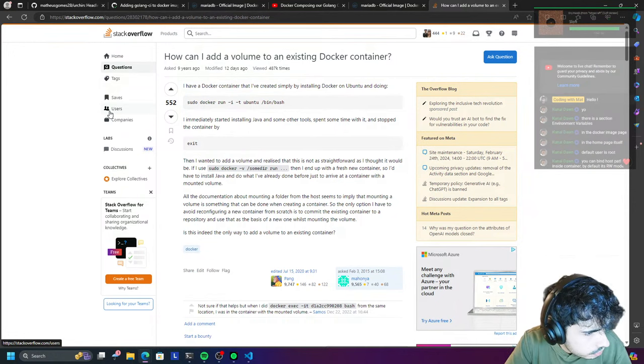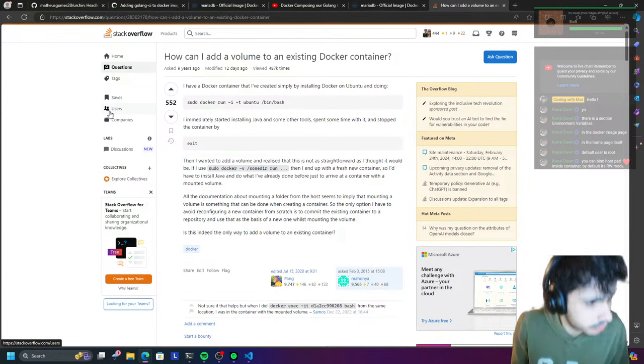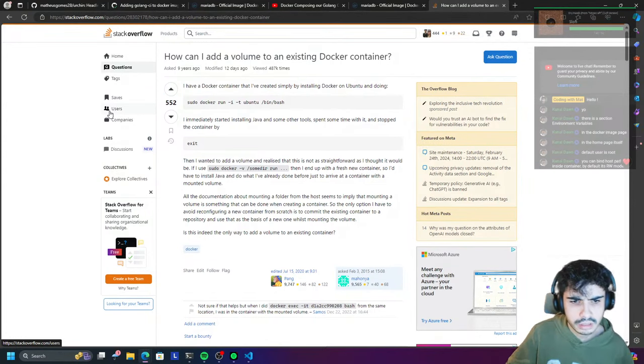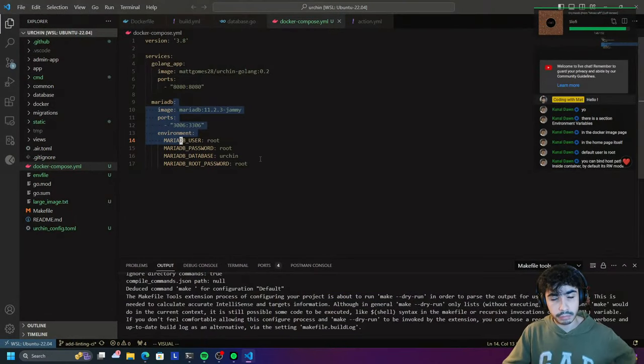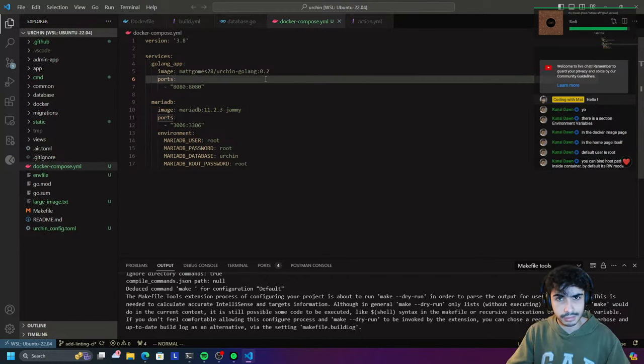You can bind host path inside container by default is read write mode. Right, cool. I'll do that, dude. Cheers. Because I want to make sure that when I change something in the app, Air is going to pick it up on the Docker side automatically. That's what I'm interested in doing here. But yeah, one thing at a time. Let's see if we can run this, right?